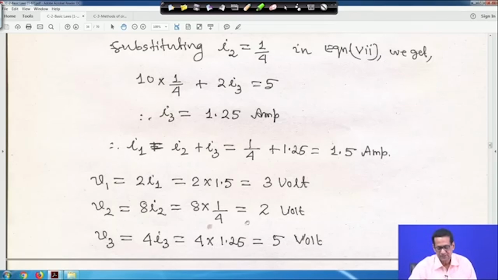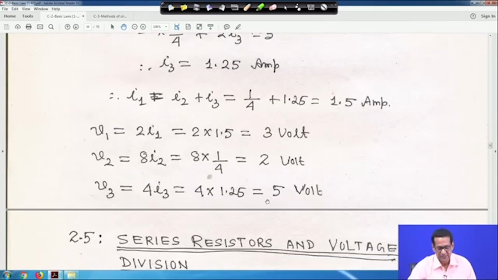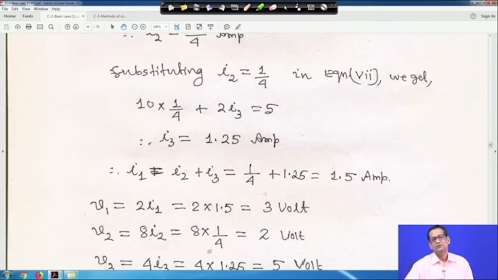So, V1, V2, V3 we got, and similarly we got I1, I2 and I3. So, you know now how to solve this one, right. These are the different techniques. Later we will find out some more different techniques to find the solution of this. So, dependent source, independent source, things are quite comfortable and will be easier for you, right.